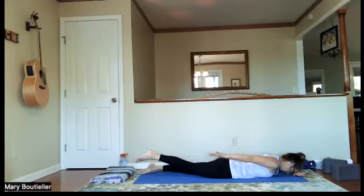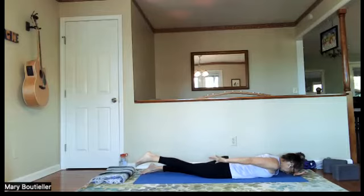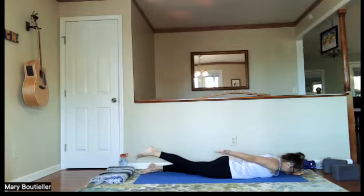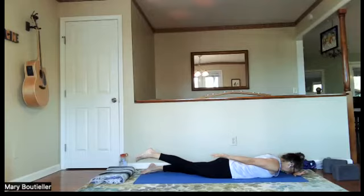Open up that right shoulder. You're going to circle this right arm. You're going to just bring it out to the side, turn the palm down. Circle it forward, turn the palm in. Bring it back out to the side, palm down. Bring it back behind, alongside your hip, palm up. The whole time, this right leg is lifted, by the way.